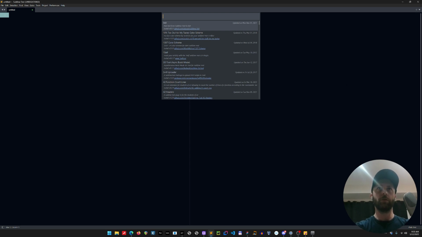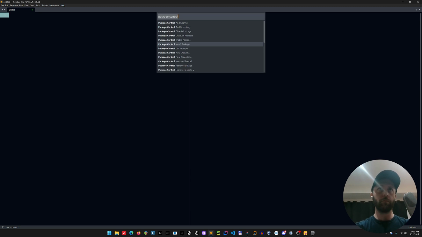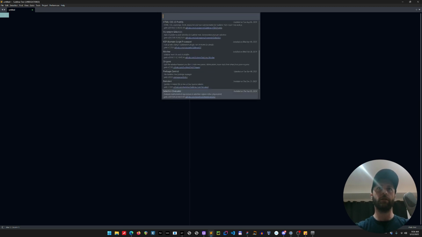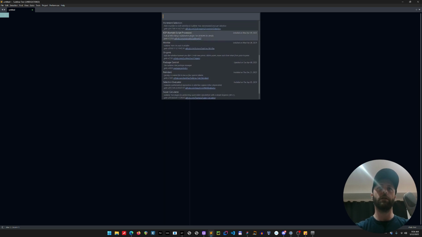If you type KSP, I don't think it's going to show on mine because mine is already installed, but let's see if we type, for instance, list packages. In this case, you will see KSP right here. So Kontakt Script Processor. Do install this.